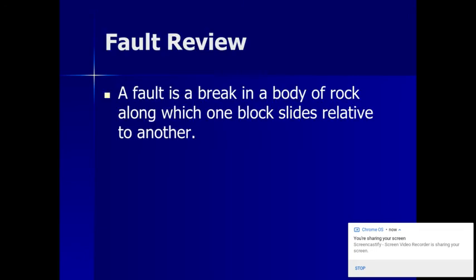Okay, so we're going to start talking about earthquakes. And we're going to talk a little bit about what a fault is. A fault is actually an area where you just have a break in a body of rocks where one slides past another. A lot of people confuse fault lines with plate boundaries. It is not the same thing. A plate boundary is totally different. That's where you have two plates interacting with one another. A fault is just a break in rocks where movement occurs. One body of rock can slide past another.